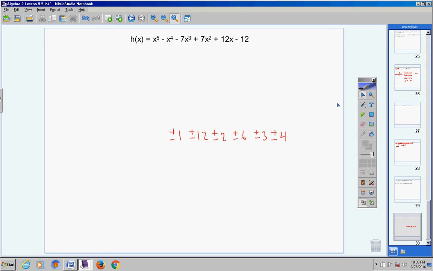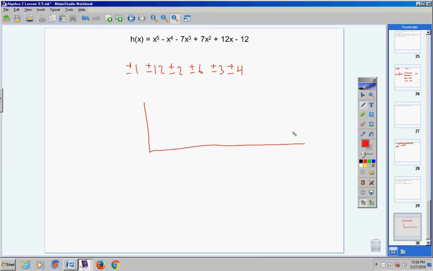So students, are you listening to me? If this function has rational zeros, they will be in this list, period. Okay? So now we got to start testing these until we find one. Alright, so here we go. I'm not missing any terms. I've got 5, 4, 3, 2, 1, and a constant term. So I'm good. So my coefficients are 1, negative 1, then negative 7, and then positive 7, and then 12 and negative 12. Now, even though we're not missing any terms, it's always good to run a little test and make sure you've not messed up.